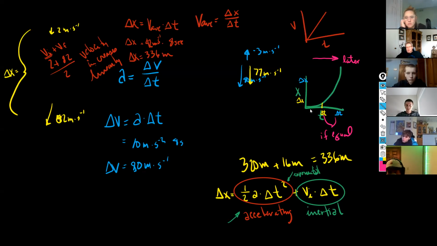What is this line right there? How would you describe this pink line? I would describe it as a tangent. Okay, it is the tangent at that point. What is this point? A point in time. It's a point in time, and it tells me I am here, right? A point location. What does this tangent slope tell me?